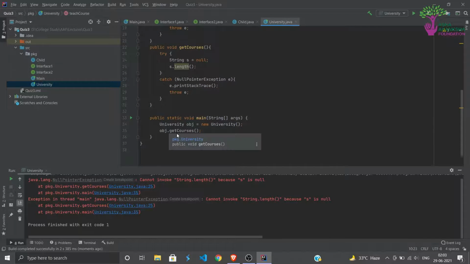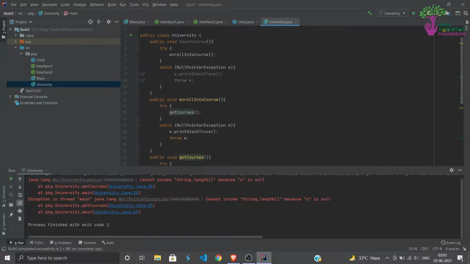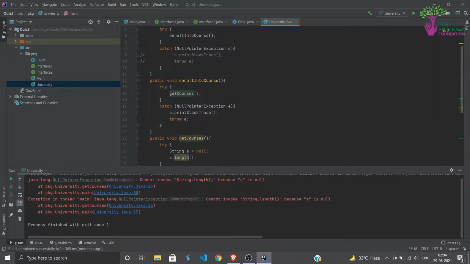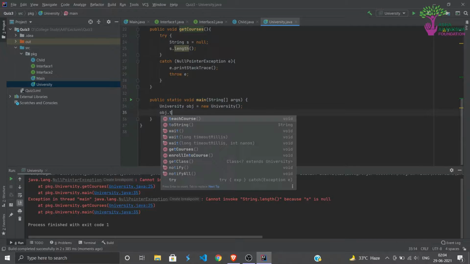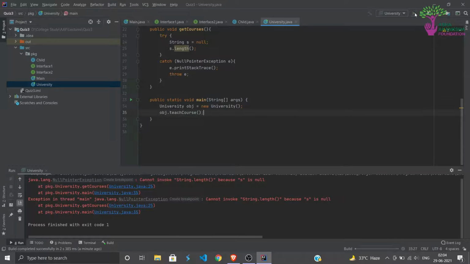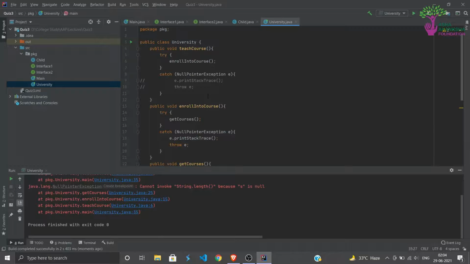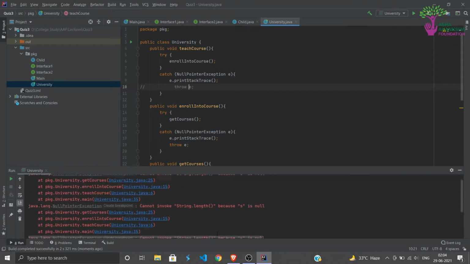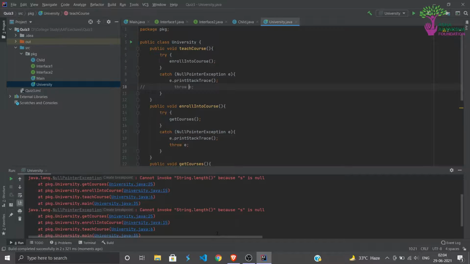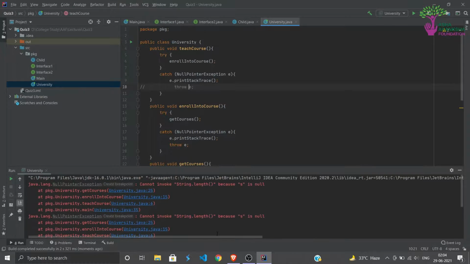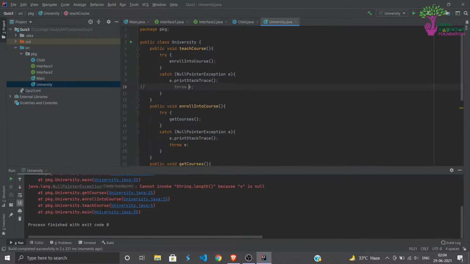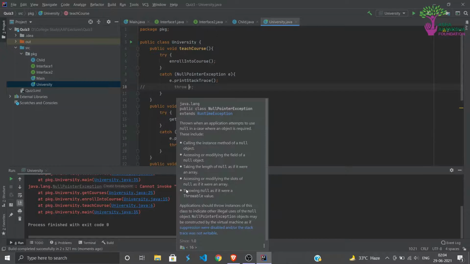Of course, it is wrong because I'm directly putting get courses here. I was wondering why I have to put teach courses here, of course. Teach course. If we try to run it now, we are getting 2 times. We have to do it 3 times, so I'm missing this. Just doing one of this is fine. And here we can see this is our desired outputs. So we just have to adjust the line numbers. Null pointer exception followed by 4, null pointer followed by 4, null pointer followed by 4. So this is correct.